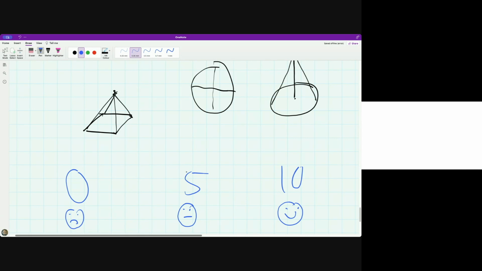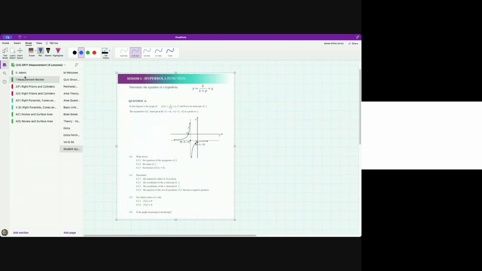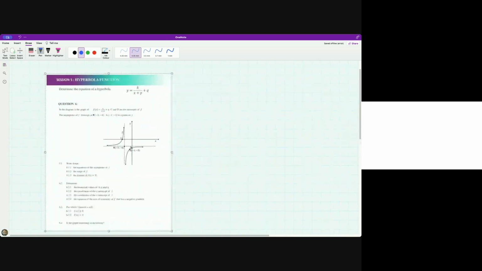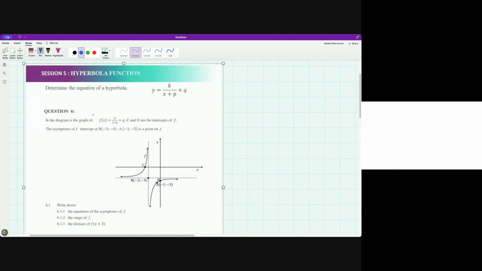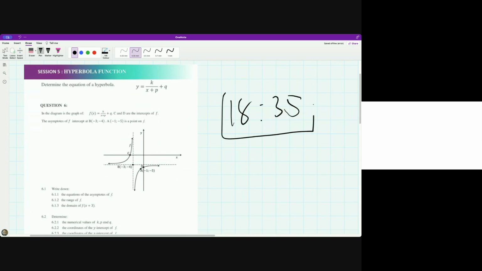All right, now, it's the end of the regular lesson, but I am going to do one question quite quickly from student questions. There was a question that was submitted about functions. And so I'm going to give you a 2-minute break. I'm not going to turn the screen off, but I'm going to step away for 2 minutes. Let's make it 4 minutes. At 18:35, I'm going to come back online and start looking at this problem on functions.